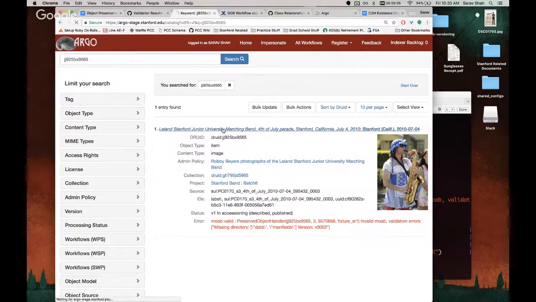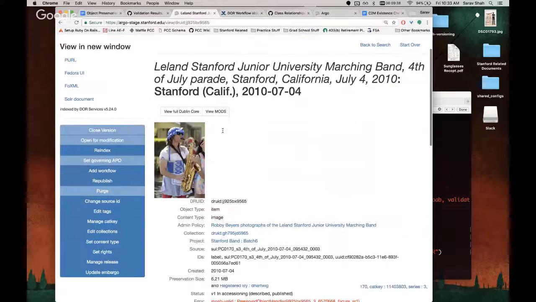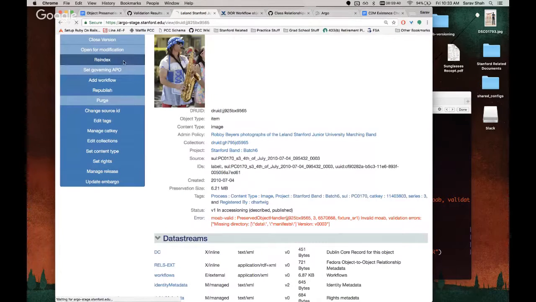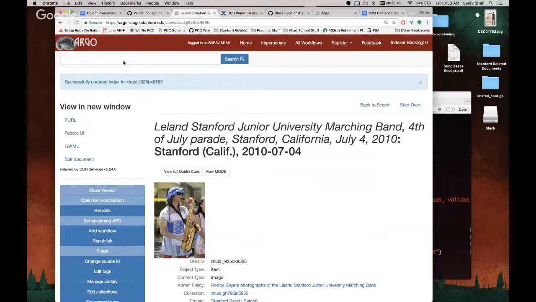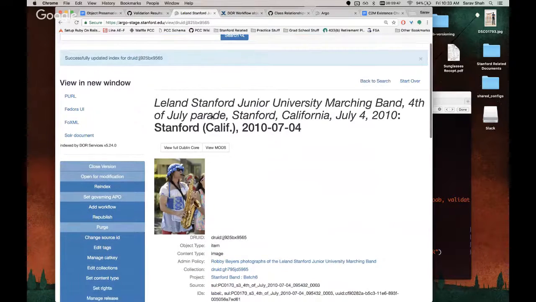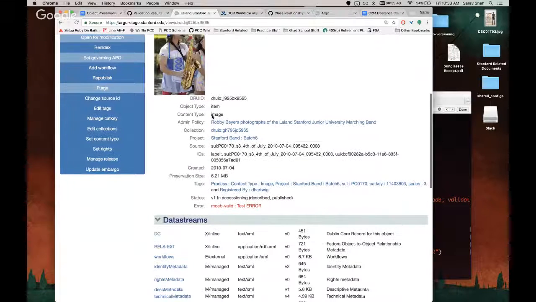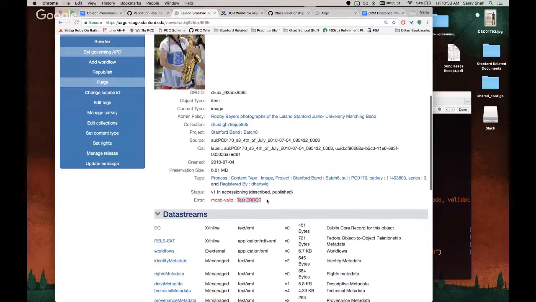And so if we come here to the druid and re-index it, note that you don't have to re-index. It refreshes on its own, but it takes a few minutes, and so I'm just re-indexing so you can see it quicker. We see that Moab valid has a test error.